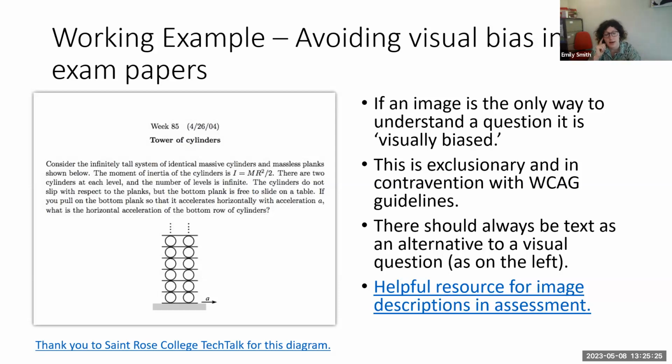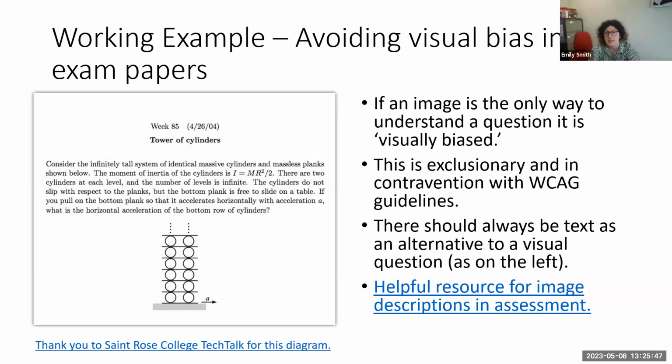On the screen, you'll see a question from a physics paper, and it shows a really lovely, straightforward explanation of the diagram. So you've got stacks of cylinders with planks between them, and it's asking about horizontal acceleration. You'll see it's really well summed up exactly what's happening in the diagram.